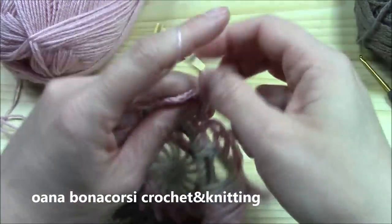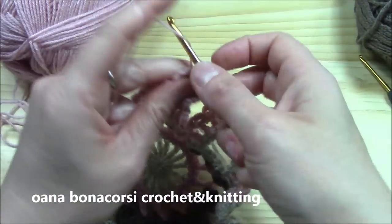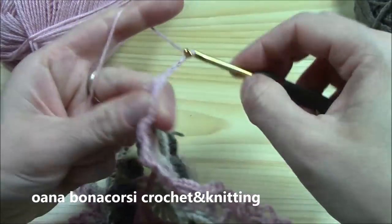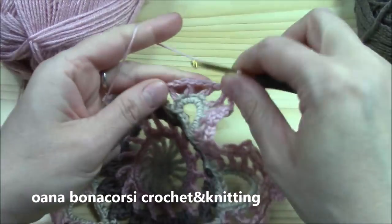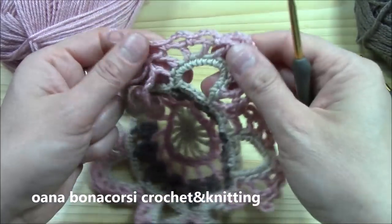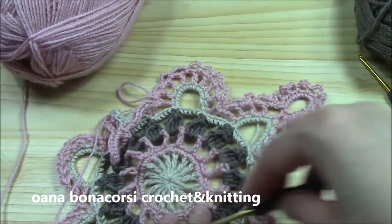Single crochet into the next. 1, 2, 3, 4. Single crochet into the next. 1 2 3 4 single crochet into the next. So we have 1 2 3, single crochet into the next, single crochet into the next, one, two, three, four, single crochet into the next, one, two, three, four, single crochet into the last, and now let's count, we must have seven. One, two, three, four, five, six, seven. Repeat these two all around.